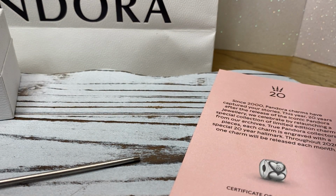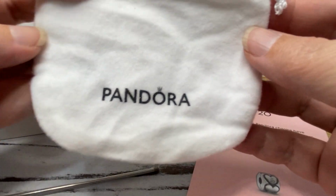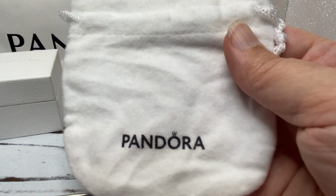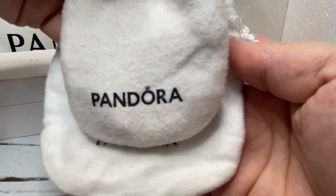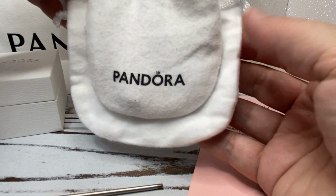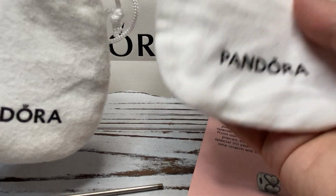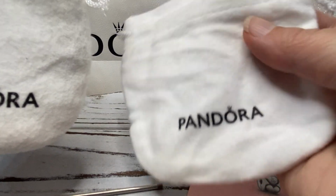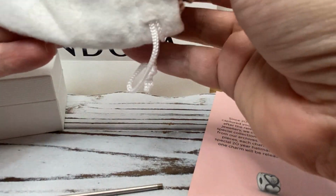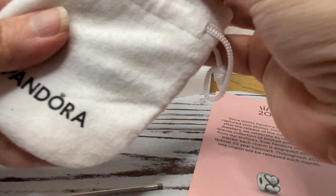One thing I thought was interesting is they send it with a box, and then they send it with a bag as well. And the bag is so much larger than what they were sending before. Here is what they were sending before, and look at how much wider it is. I don't mind that, like I now have 2 of these. I don't mind having a wider bag because some of my bracelets are fully loaded up, and it's harder, if the bracelet's stiffer, to get them into the bag.